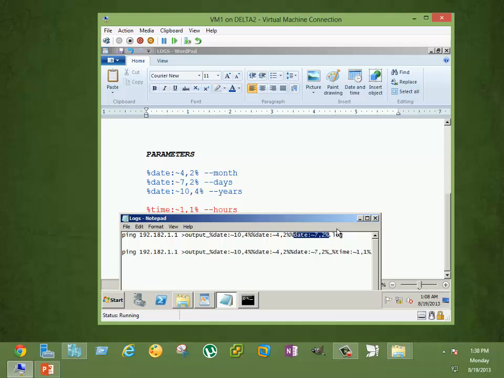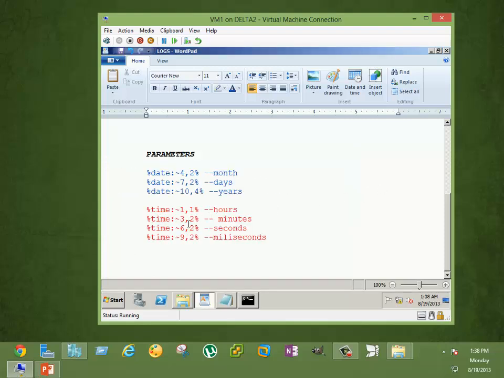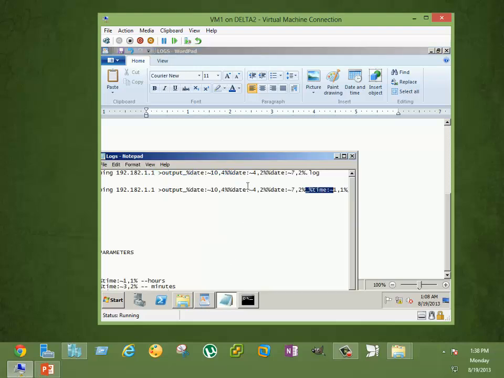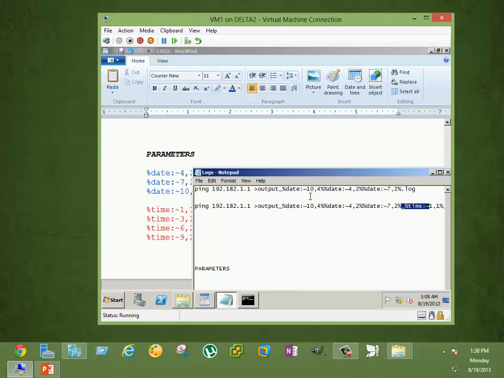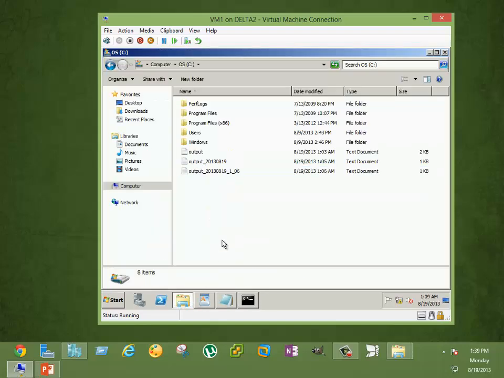Similarly, when I am running the other command with the time percent, you can compare the scripts and see where I am calling the hours, minutes and seconds. So if you want to adjust your script accordingly, let's say you want the date first, then the month, then the year, you just have to reposition these parameters here and there, and that's it, done. So whenever you execute, your output will be like this.